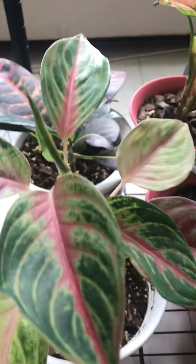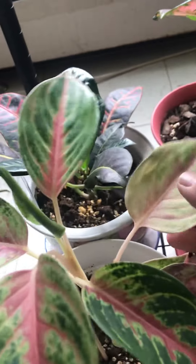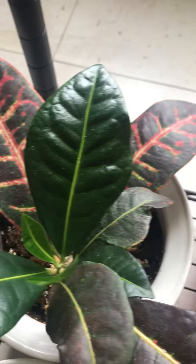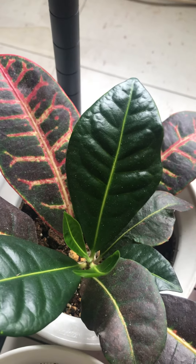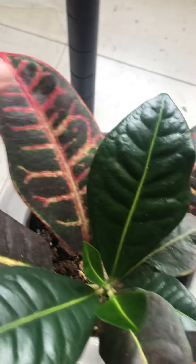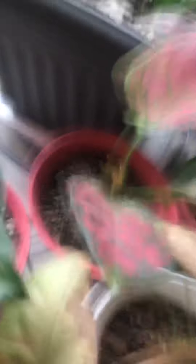This is now where my aglonema lives — the bottom ones. They used to look nice, but because of too much grow light they became like this, so I put them here to get natural light. This one also just recovered — it's in its second year. I put it under grow light and it was really intense; the colors were burned by the grow light. But it's okay, it's living right now. I just leave them there.